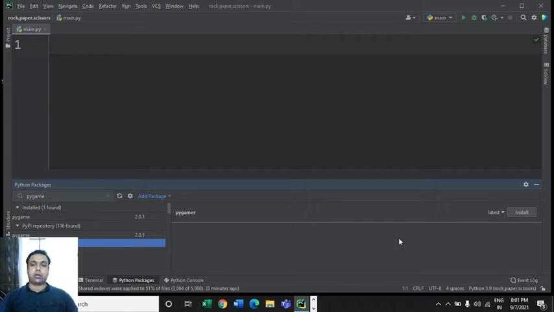So if I want to install this package, I can simply hit this install button, and rest everything will be done by this beautiful PyCharm platform. So it will install this package on my device, right? Just give me a short moment. Let me see if everything is going fine. Yes, everything is going fine.